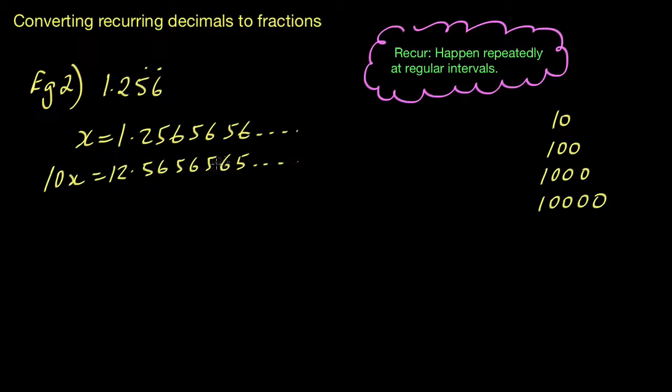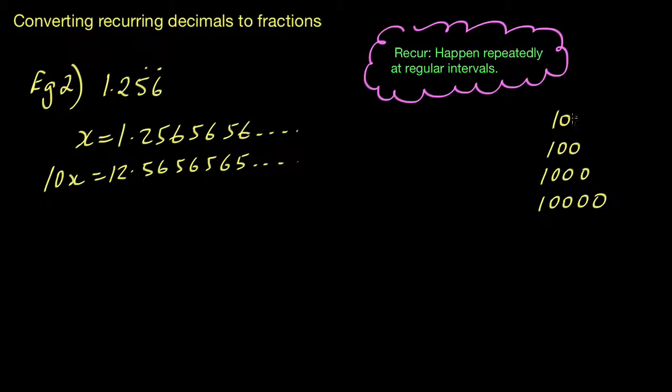Now, in that last problem, we had all of those 5s lining up above and below each other, and I could say 5 take away 5 gave me 0, 5 take away 5, 5 take away 5, and we got all those zeros along the base, and that was great because when you cancelled them out, you ended up with your fraction. Well, here you can see that 5 take away 6 is not going to give you 0. And same with that next number, 6 take away 5 is not going to give you 0. We're going to end up with a whole bunch of numbers which continue infinitely. We haven't solved our problem. Multiplying this whole thing by 10 didn't give us our solution.